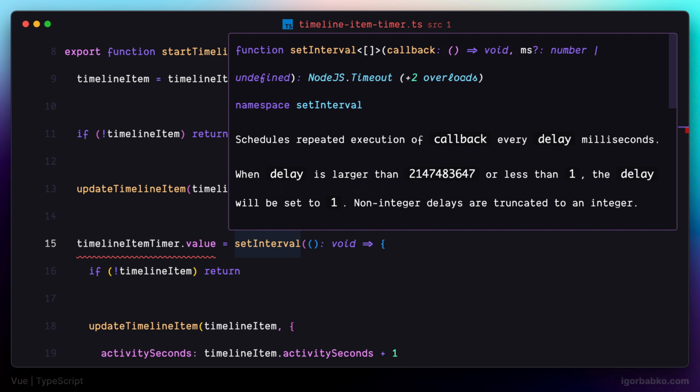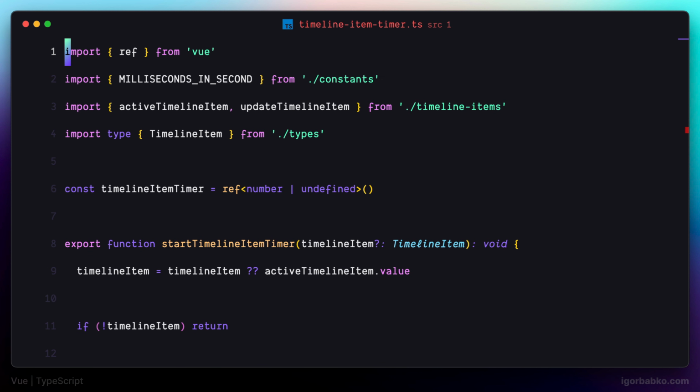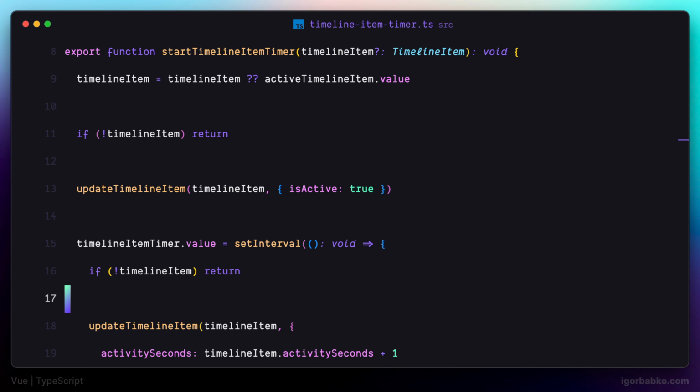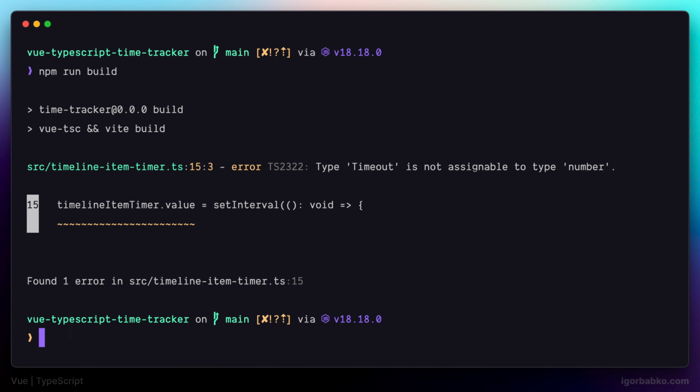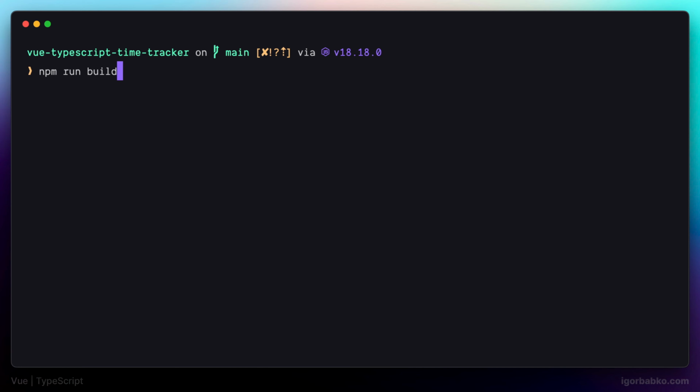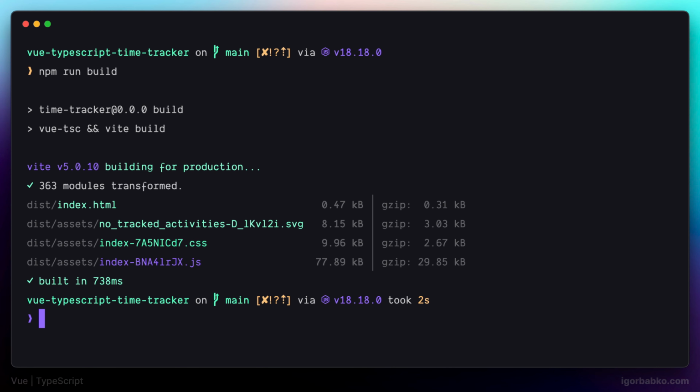As we can see, it returns a value of the type NodeJS.Timeout. So I'm going to specify exactly this type as part of this union right here. And this way, the issue is fixed. And if we try to rebuild our project by running npm run build in our terminal once again, this time the project was built successfully.